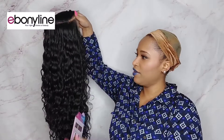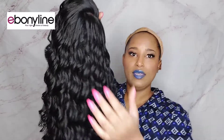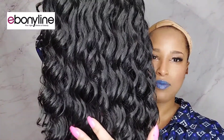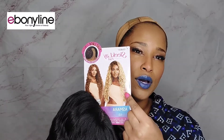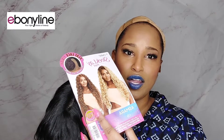I love the pattern — it has more of a wavy, Spanish wave pattern. Here is the stock card, and I actually do like it in this blonde color, but I figure it would probably be a hot mess within just a couple of wears because y'all know blonde hair has an earlier expiration date than the natural colors. But this does come in a variation of colors.